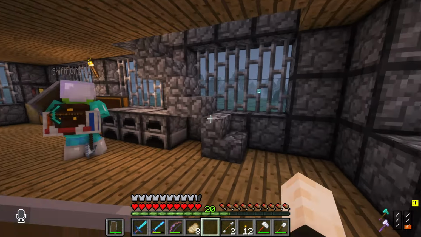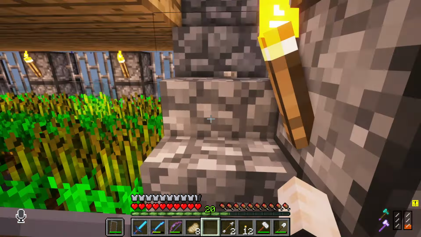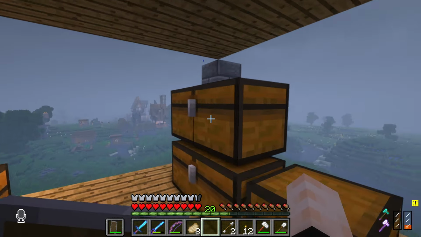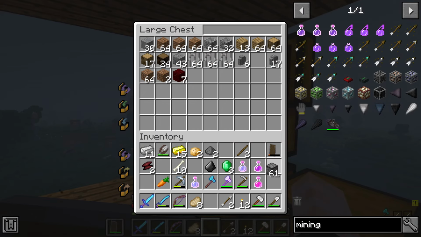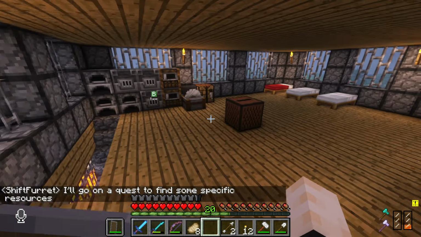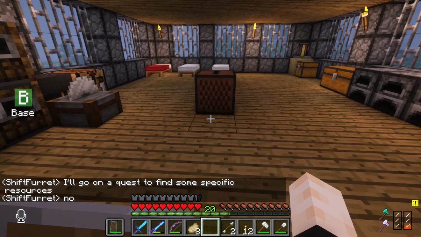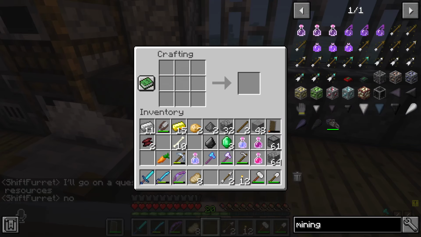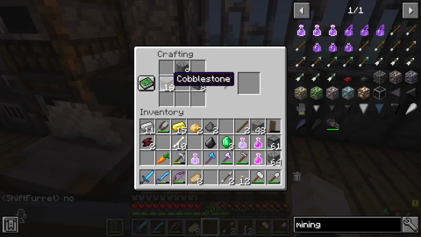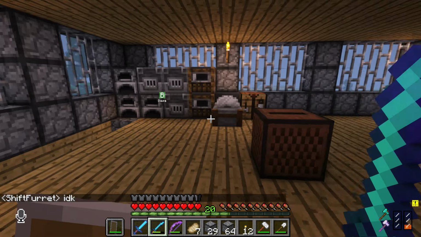I still need to improve the base. I guess I need to do that today again, because we are a bit exposed. Okay, I need cobblestone. Do you have any cobblestone on you, Shift? Well, add cobblestone to your list, I guess. Oh, I might come with you. I want to. Rotch? Yeah?